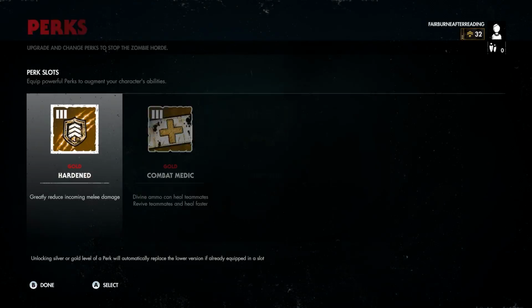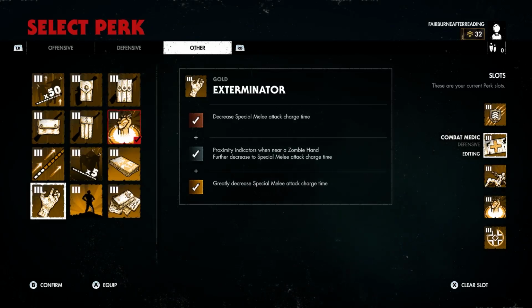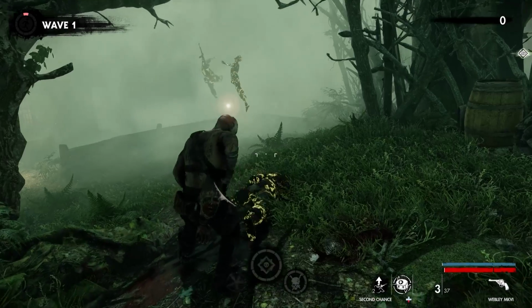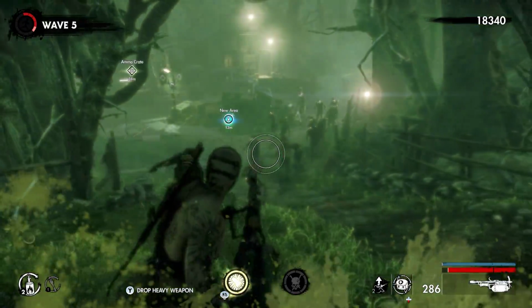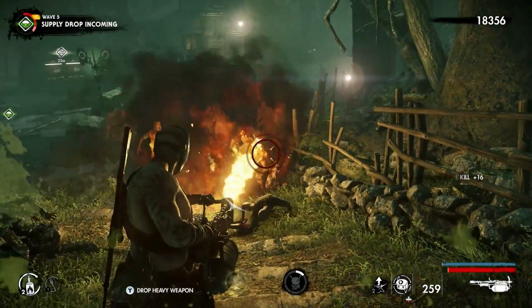First off, Hardened makes sense to make sure that he can handle up close and personal attacks, and then Exterminator means that special melee attack time is reduced even further, so you can just watch that meter spin back into action. We've also added Heavy because you just know that if Jason Voorhees had a flamethrower, he'd want as much ammo as possible, and to be able to barbecue zombies like s'mores.